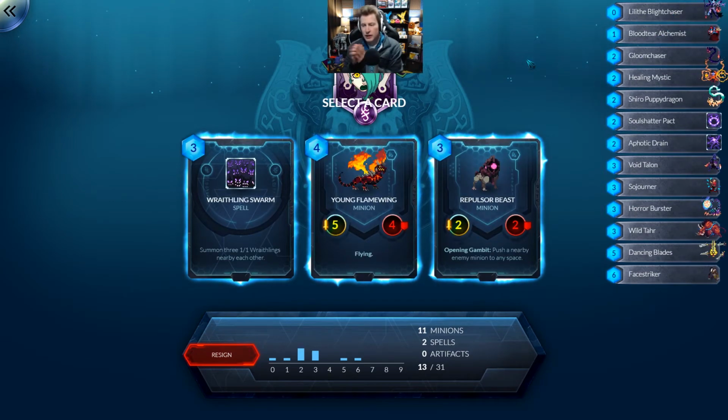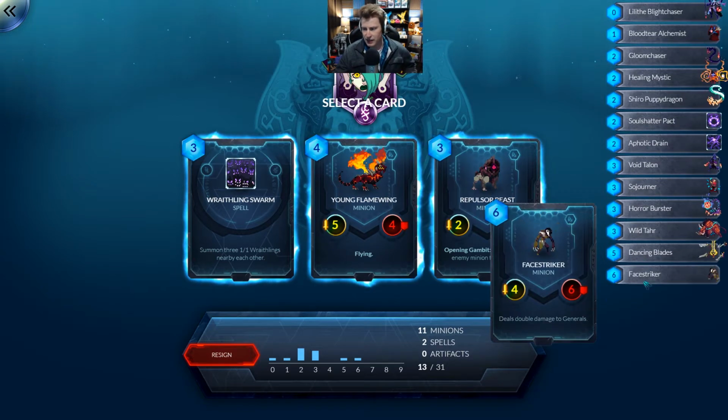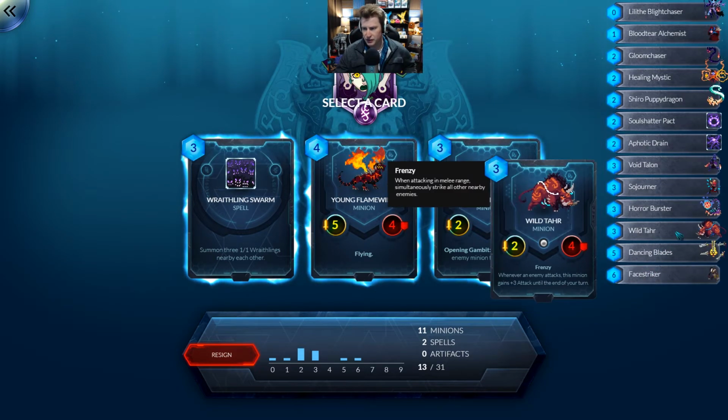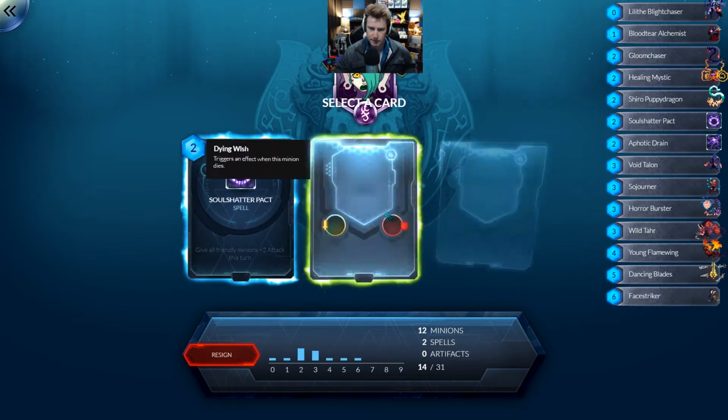Okay, so now we're looking, we have no removal in our deck yet. So that's where Repulsor Beast comes in very handy. But we don't have any truly heavy hitters or 4-drops. So I'm going to pick the Young Flamewing instead of the Repulsor Beast.